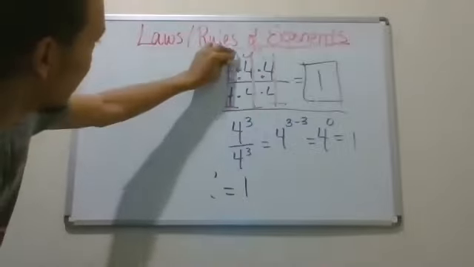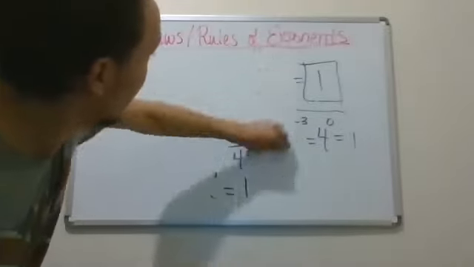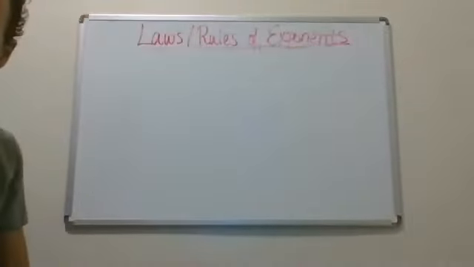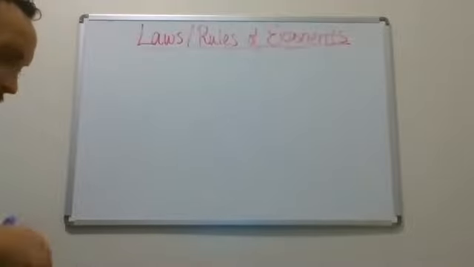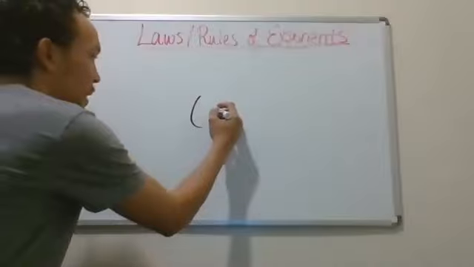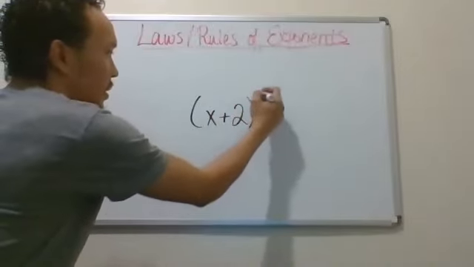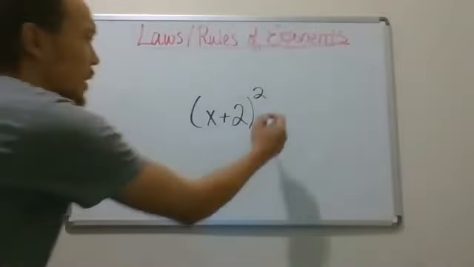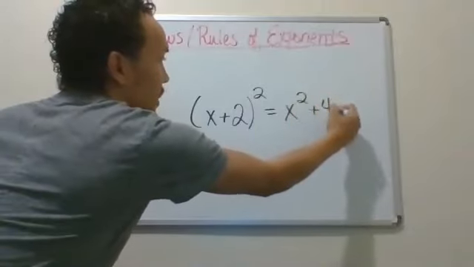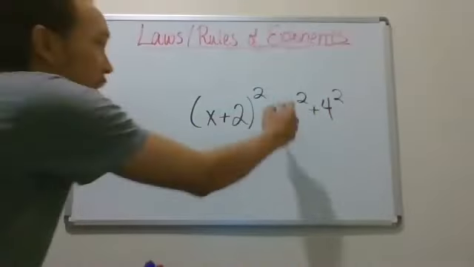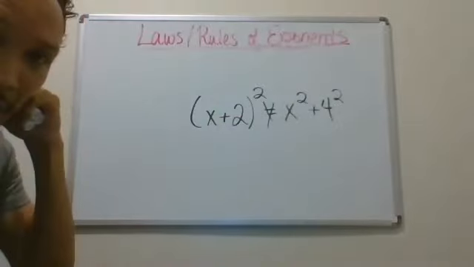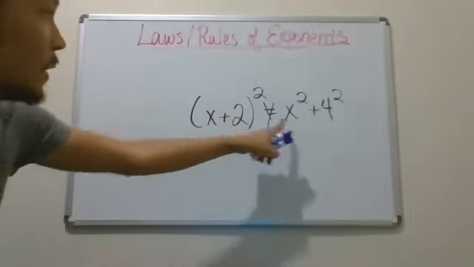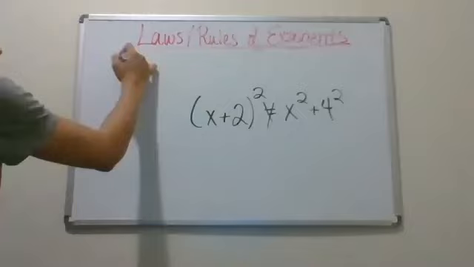You will need this law as well. It's a very nice law because everyone decides when they're using exponents. I've seen it happen a lot when it says x plus 2 squared, okay? Some people want to say, well, this is the same thing as saying x squared plus 4 squared. This is not true. This is not the case. The only time we're able to utilize moving the exponents in that way is when we have a product.